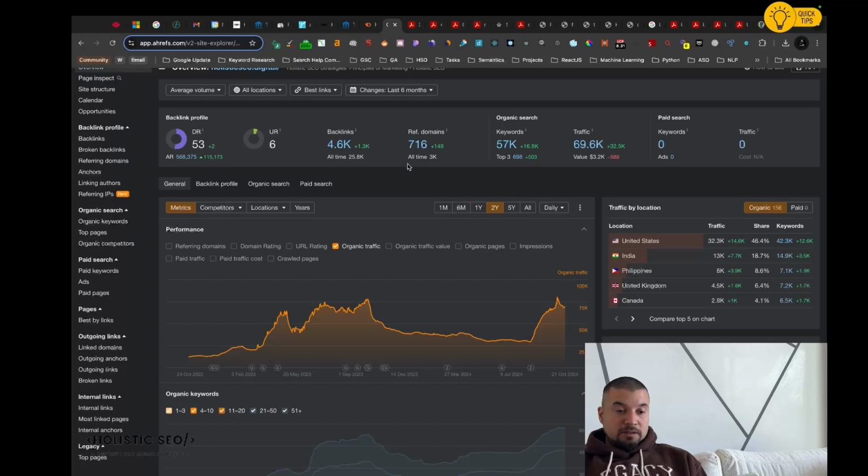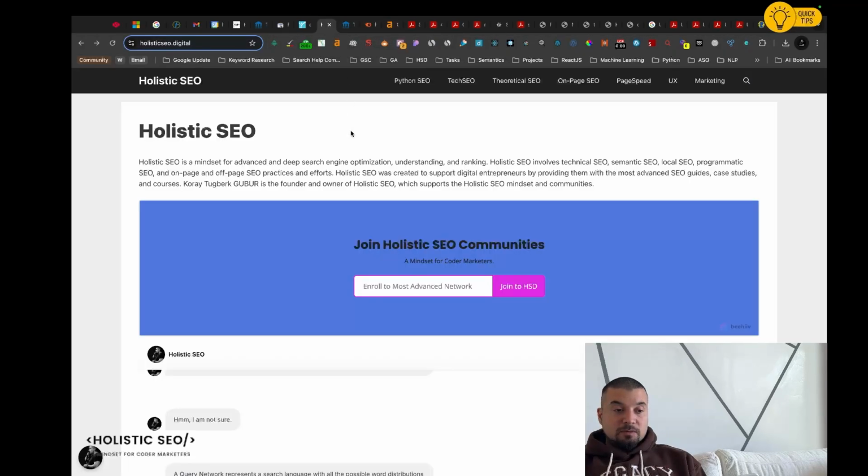Another point in this case study is that some of these websites fully recovered, some of them just skipped and didn't see any recovery, and some of them have seen just partial recoveries. We will try to explain this difference, and we will also try to give some of the main features or specs that the search engine actually directly looked at.